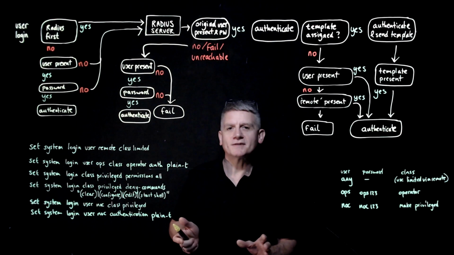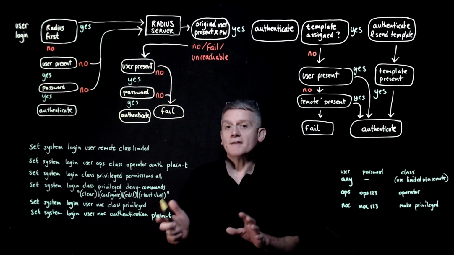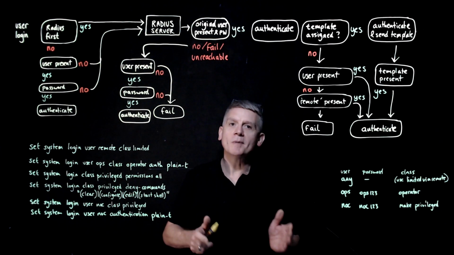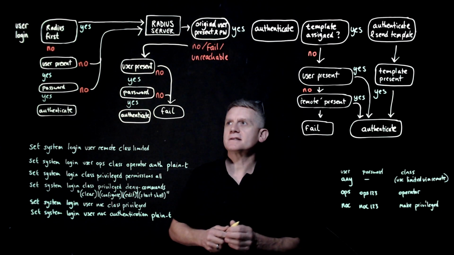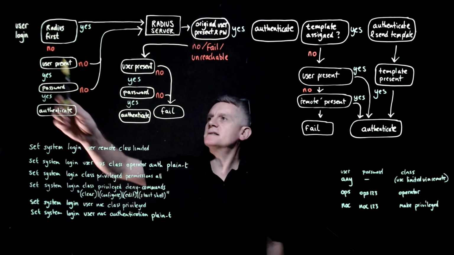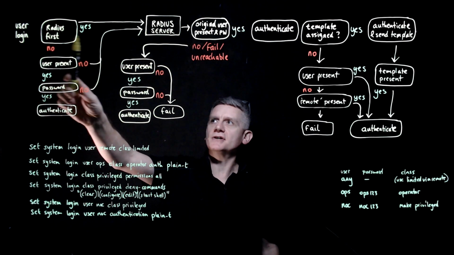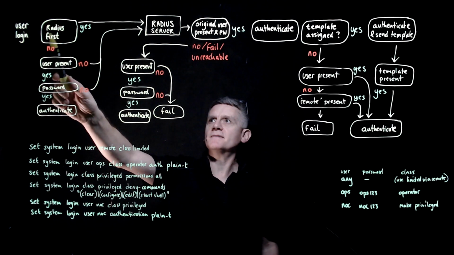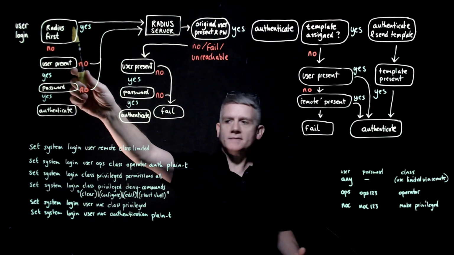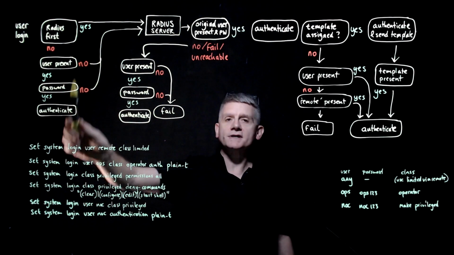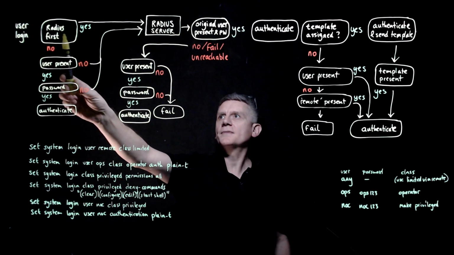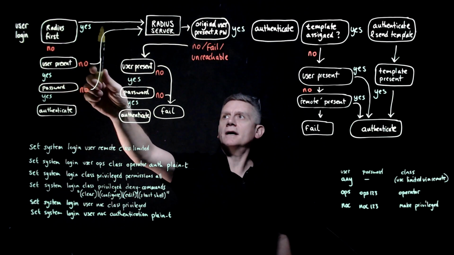Okay, we're looking at RADIUS authentication with the JNCIE and whether the users are present and how remote templates may be assigned. So let's start from the top. Let's imagine a user's logging into the JNCIE and the RADIUS is configured to be first. So the user, let's use a user that is also configured in the box, something like knock. So yes, RADIUS is first.